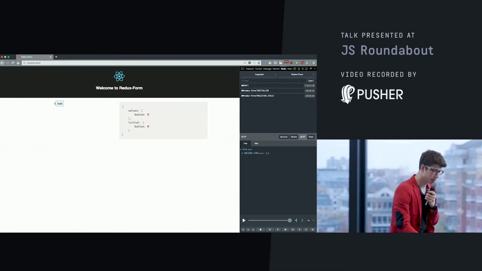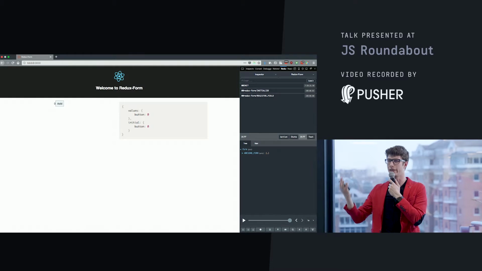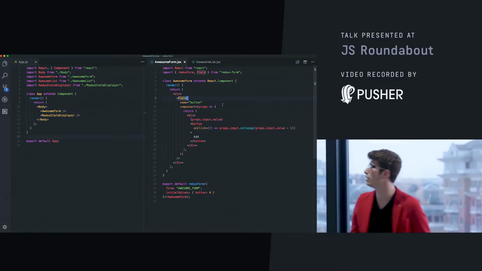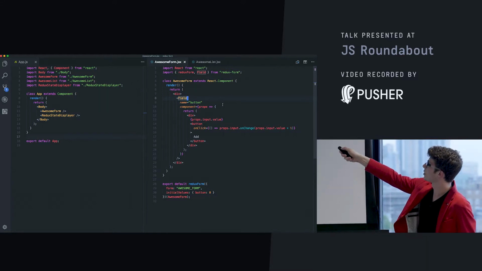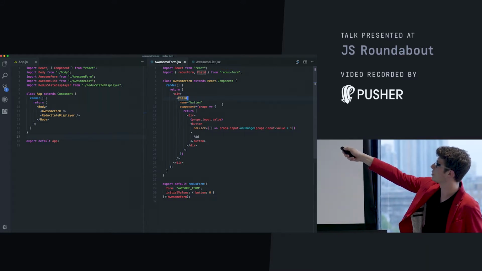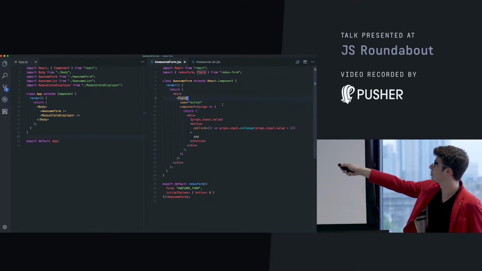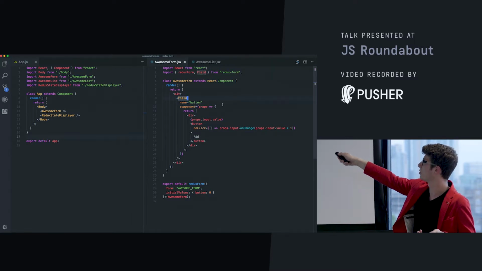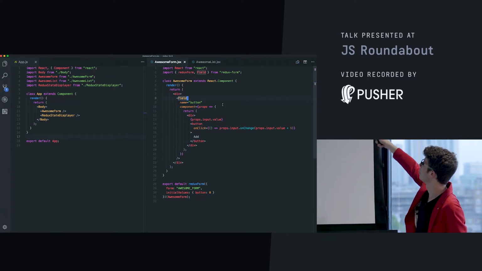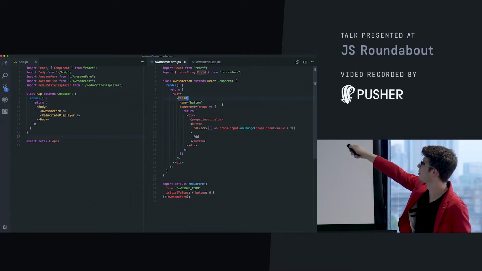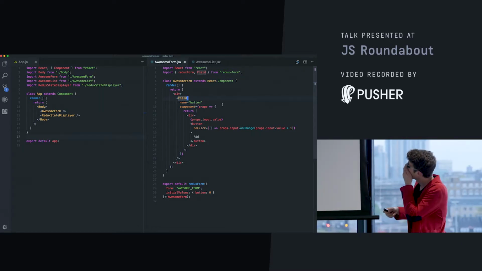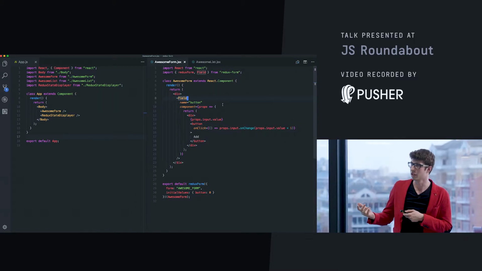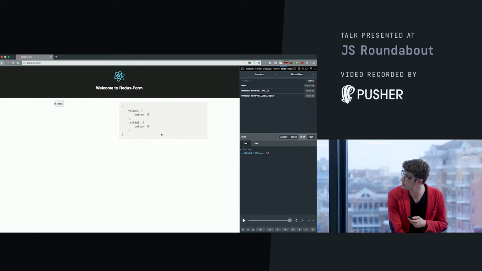In the sense that it's not an input in the HTML sense. There's no input in there. It's directly defined in my form. So here I gave it a custom component, I still have my field with a name, where I just display the value, and I just have a simple button with an on-click prompt that will increment the value of my component by calling the onChange. So from an HTML standpoint, it's really not an input, but from a Redux form standpoint, it's definitely an input.